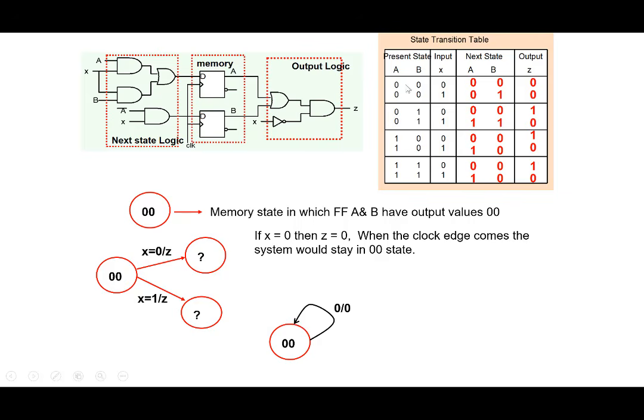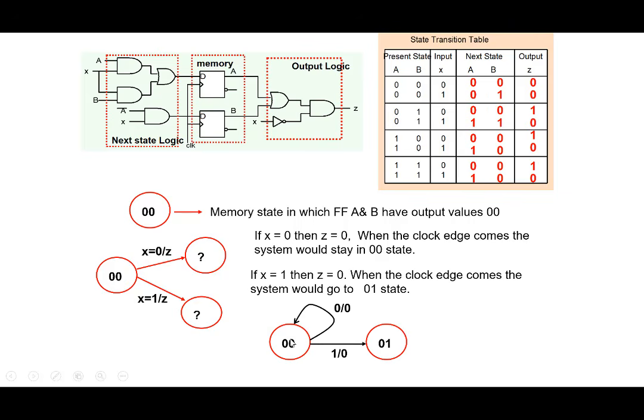Well, how do we describe the second row? The system is in the 0, 0 state. If it receives a 1, the output is 0, so 1/0, and it goes into a new state which is 0, 1. We describe a new state with a circle and 0, 1. So the first two rows we can describe in this particular manner. Now we focus our attention on 0, 1, on the third and the fourth row. If it is in 0, 1 and it receives a 0, then it goes to the 0, 0 state and the output is 1. You can describe it again in this particular manner.